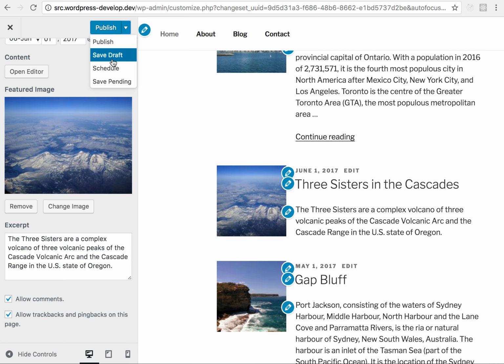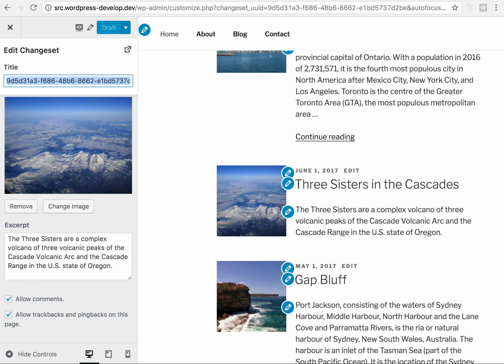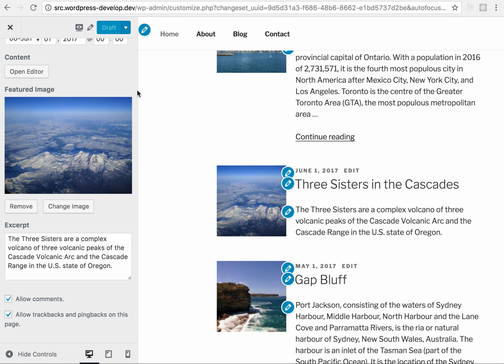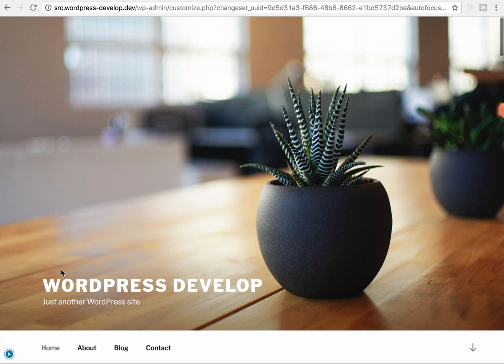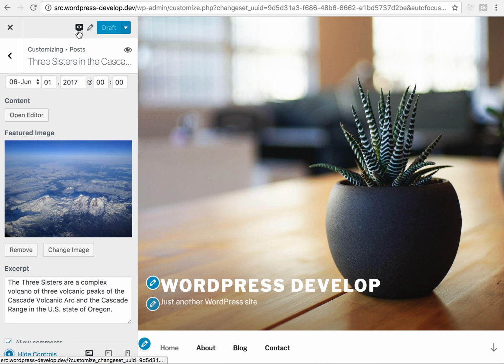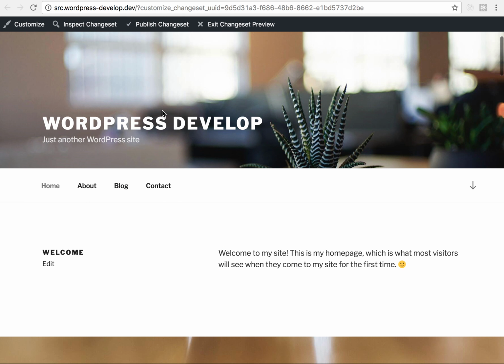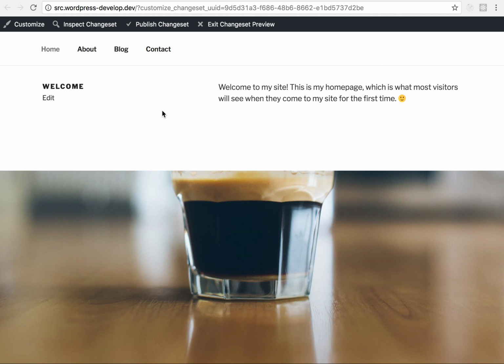This UI here is provided by the customize-snapshots plugin. And I'll give it a title of, this is like a commit message, basically, to give you an idea of what you did in that customization session. And you can then view, similarly to how you can hide controls here, you can then actually go to the actual front end of the site and view all those changes without being inside the customizer at all.